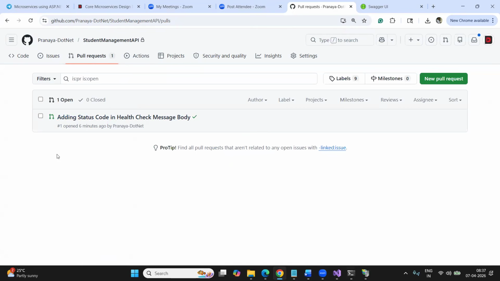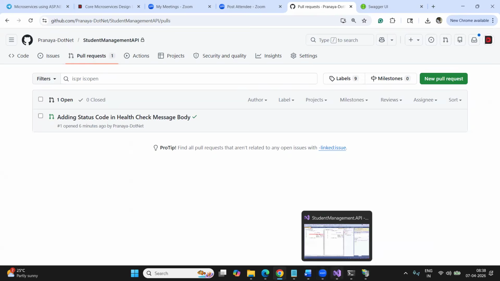Do I need to create a pull request again and again for each commit? Not required. Once you create a pull request, that pull request is active for the upcoming commits also, until and unless that pull request you created is merged with the main. So till now, did we merge that with the main? No. Okay. Got your point.